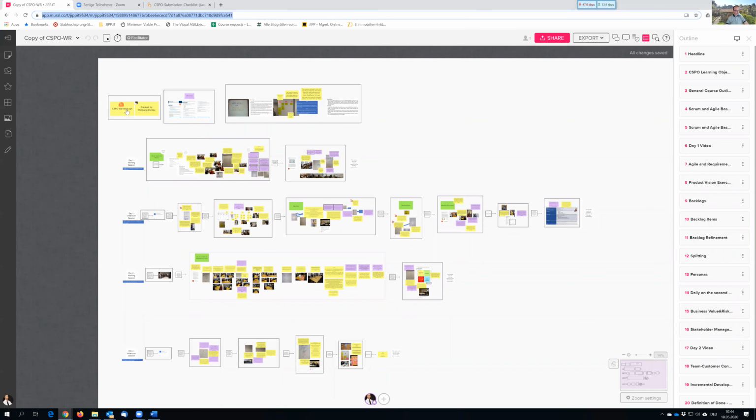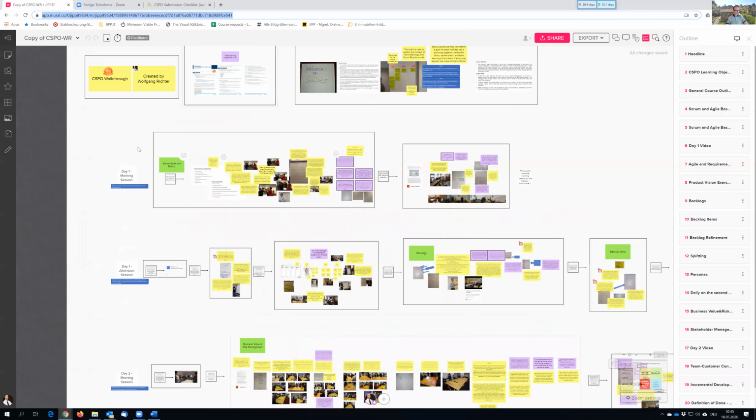the Mural board. Up here, this is the general description. Then we have these 4 swim lanes in which all the half days are. So first half day before lunch, second half day after lunch, first half day before lunch, second half day after lunch. These are the 4 swim lanes, and these are what I call course sprints, which I use in my classes. I've taken some of the ideas of Scrum to also run my classes. Of course, they are not really sprints, but the concept, the idea is pretty much the same.